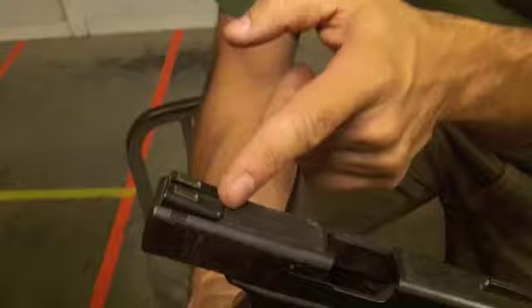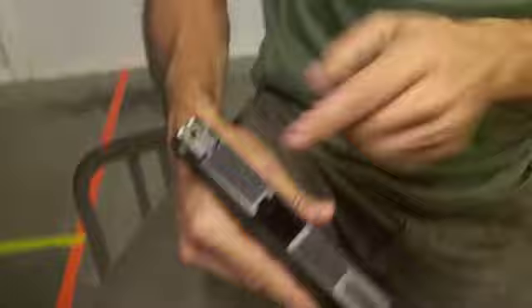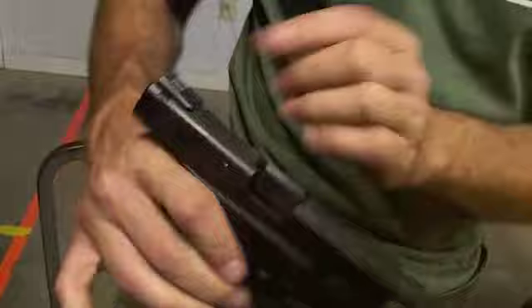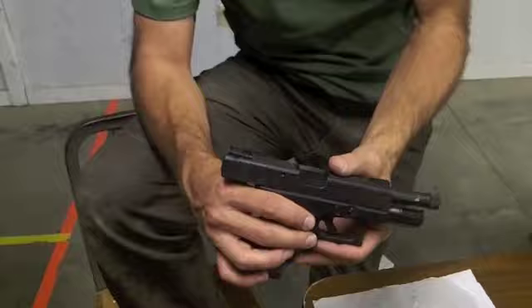A lot of people think that this type of bump on this rear sight is enough for one-handed manipulations. This isn't as bad as the true wedges that come down and just make a ramp — this is better. And having friction tape on the top can help. But rather than worry about this rounded bump when we're racking on equipment, a belt, or anywhere, or hitting the ejection port or extractor area, what we want is a good flat front — the standard metal replacement. Those work much better than any of these wedges or ramps.